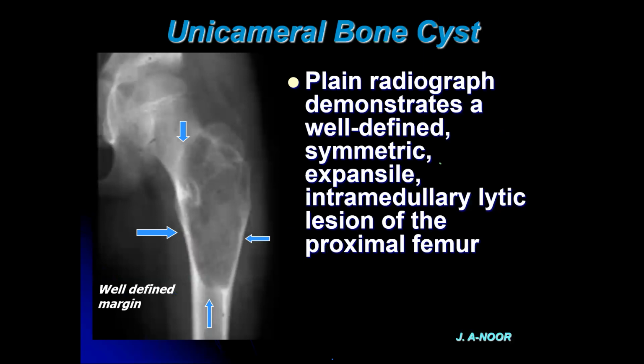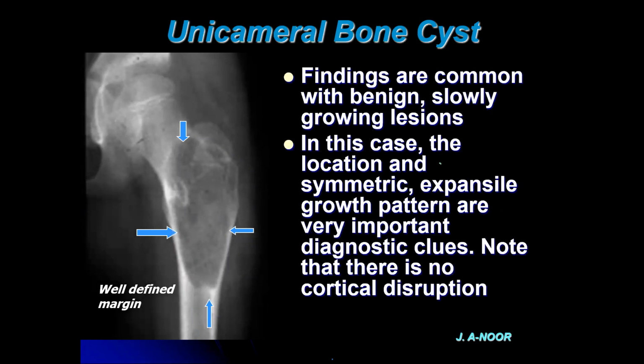So don't forget, unicameral bone cysts do occur in the proximal femur. This is bound to fracture, especially if you want to make a hole to make your injection. I routinely put them in a hip spica and do the injections. I don't want an insufficiency fracture to develop in these cases. You should know that they are slowly growing and expansile, but usually a unicameral bone cyst does not expand as much as an aneurysmal bone cyst, which forms a balloon.